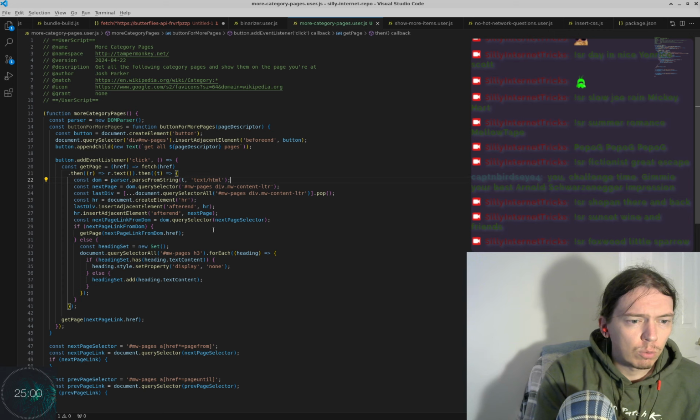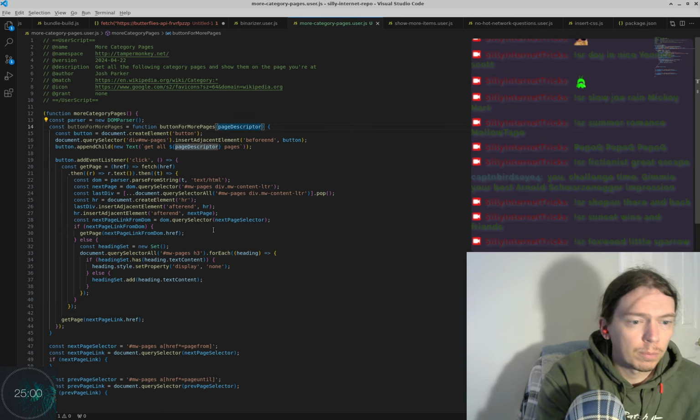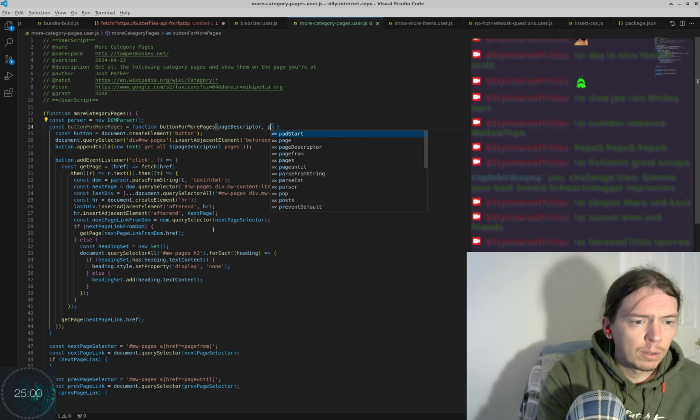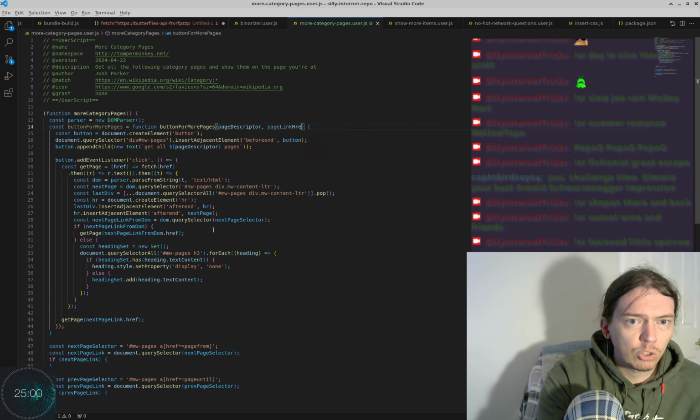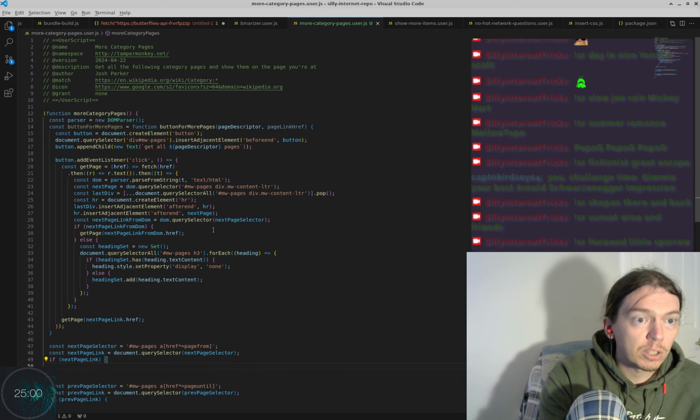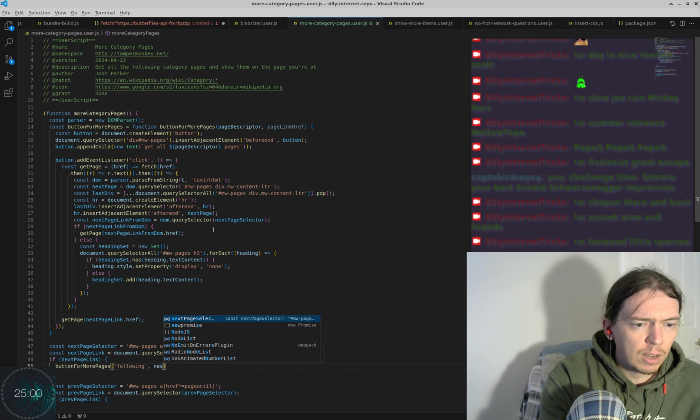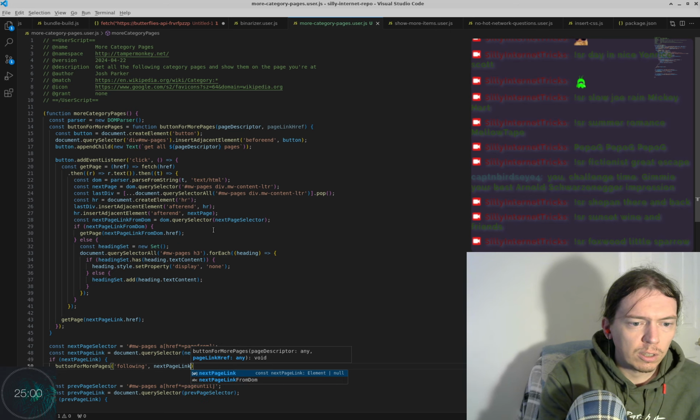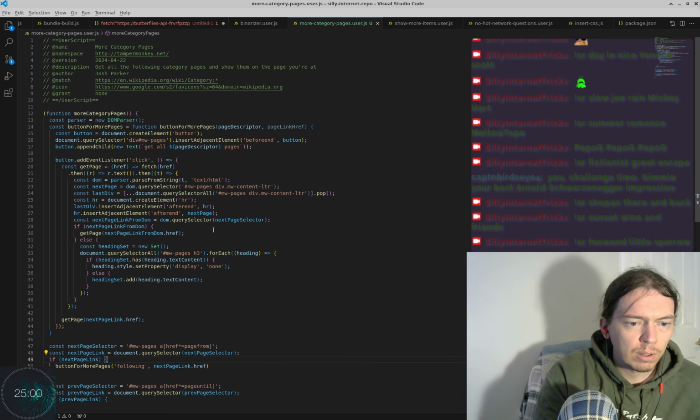Then when we do the href, that's going to be page link href. So that's what we'll use here. So then when we call this, we're going to call button for more pages following and next page link href.